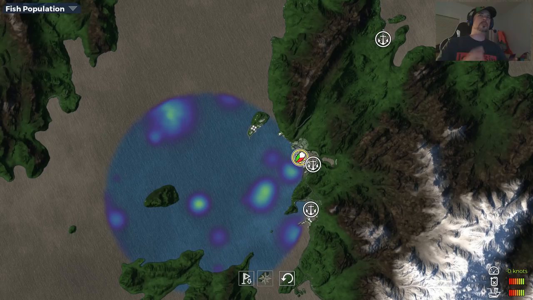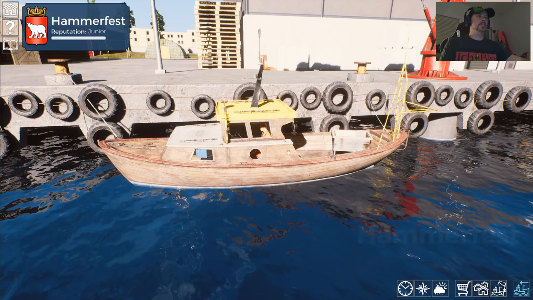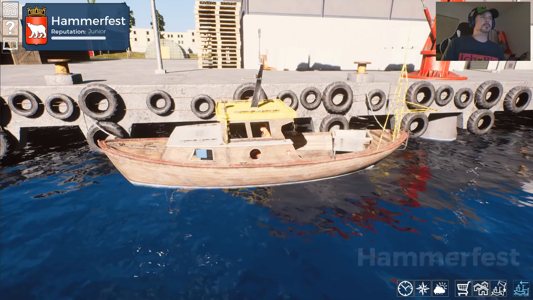Now, a couple of things down here at the bottom: you've got the speed of your boat, the fuel, and the strength and rigidity of your boat as it is at that moment. Right now, everything's at 100%, which is great. Up here, where my camera is, so you're not going to see it, you've got the date, and things go in real time for the game. Things pass by pretty slow, but you can skip time as well.